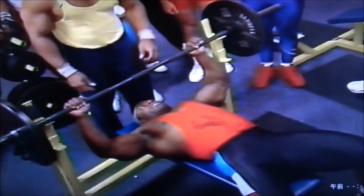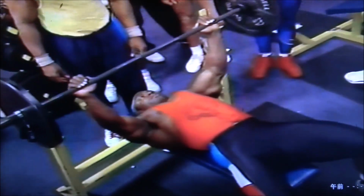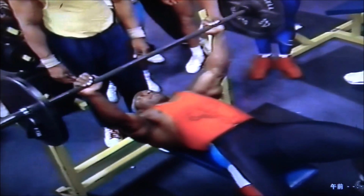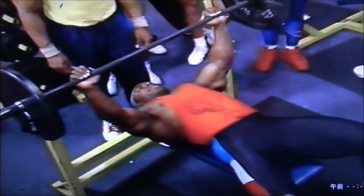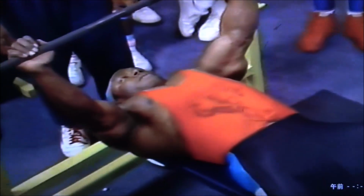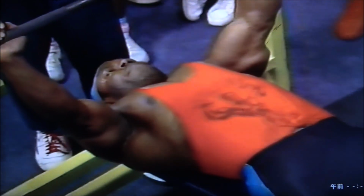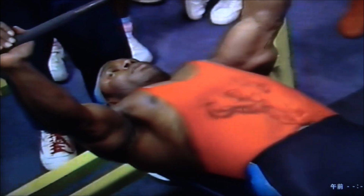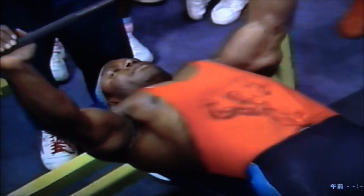Okay, Terrell, if you can give me a lift off. Okay, I'm coming down in a controlled manner, and I'm exhaling on the way up. Inhaling on the way down, exhaling on the way up. And as I'm coming up, I'm flexing the pecs at the top of the movement, just as you should flex the bicep when performing a barbell curl or concentration on any of the bicep movements.